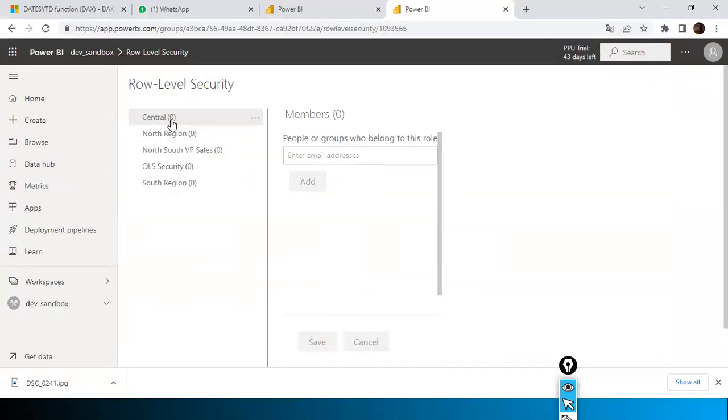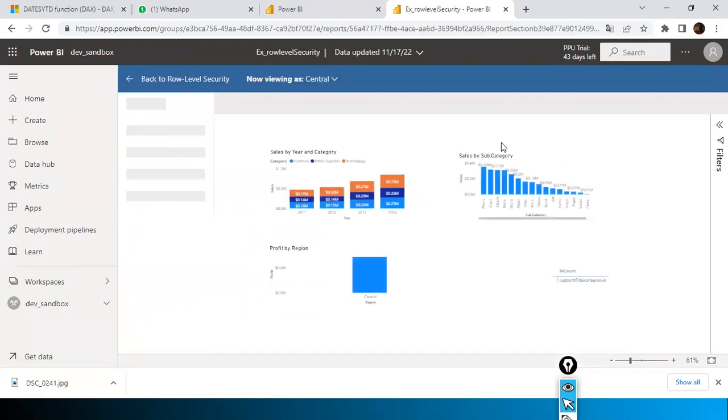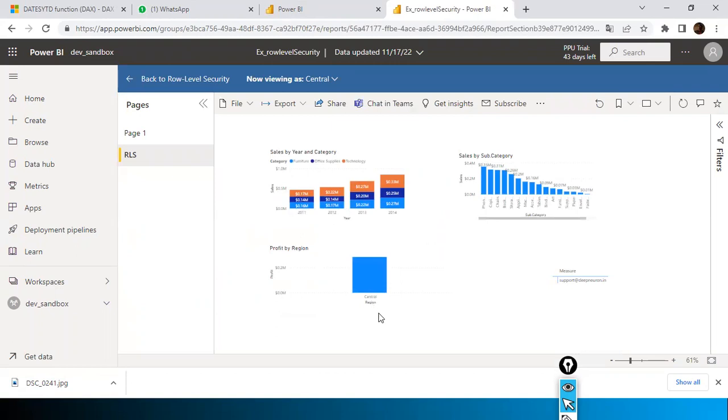So what you need to do is just go to the central. Next to that, you can see 3 dots. Click on these 3 dots, test as role. Central region, we selected. Look here, central region only got filtered. Perfect, right?